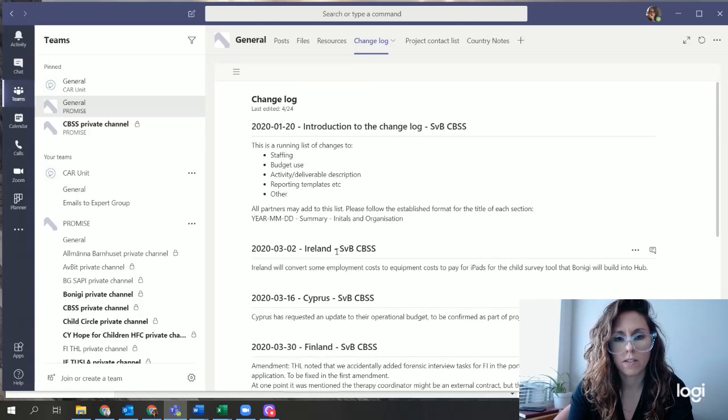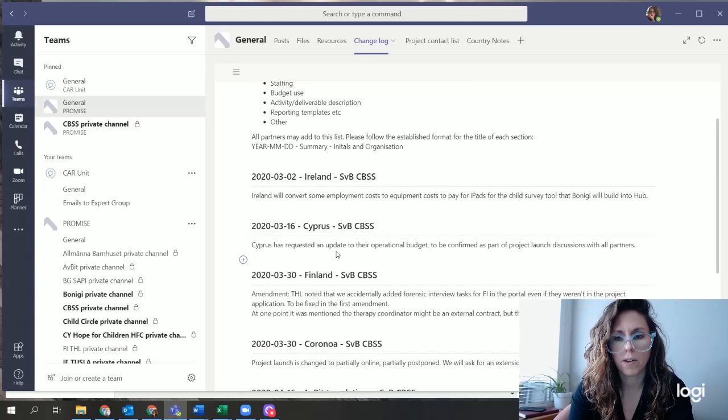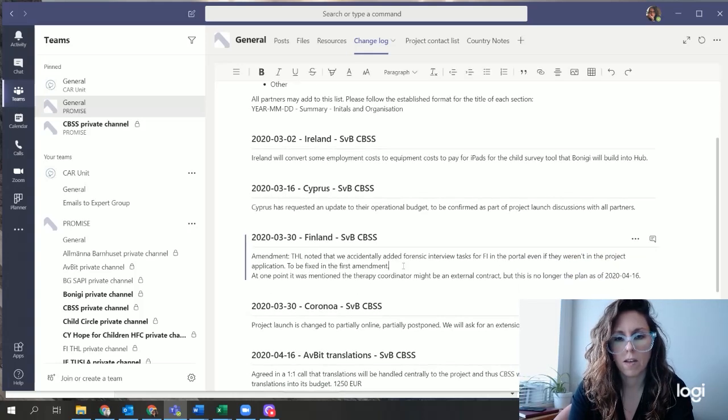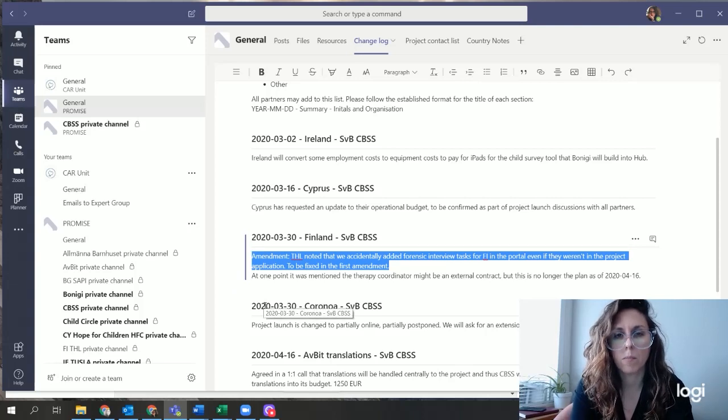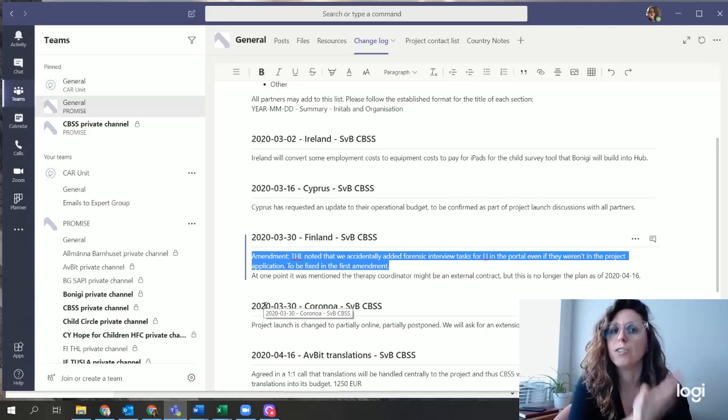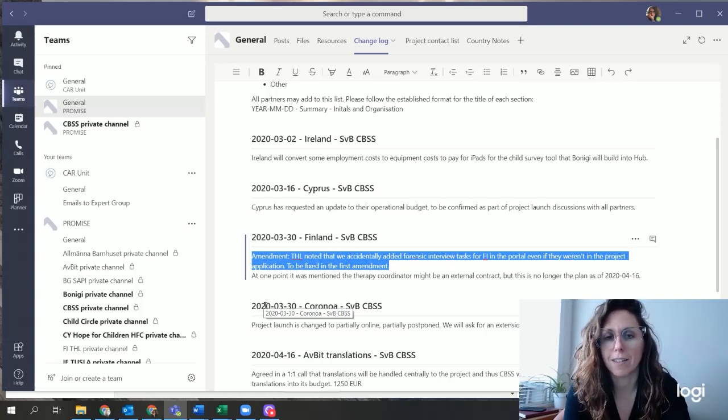you'll note that, for example, for Finland, I made a mistake when I was putting some data from the Finnish part of the project into the funding portal, the EU funding and tenders portal. So I actually do need to include some small amendments from this mistake in our first amendment.